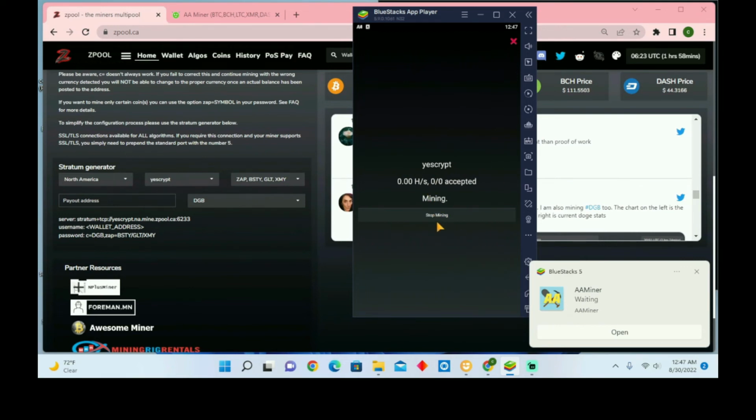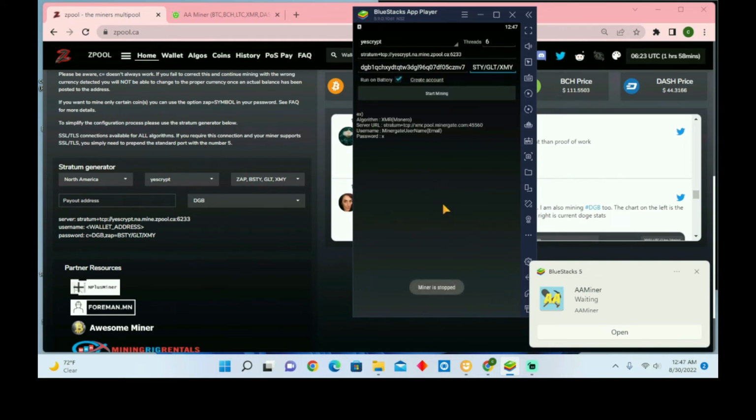Now, because I'm on a computer, this is going to be popping up a little bit different. Your hashes may not be this high, but it just goes to show you can also run this on your desktop if you choose to. So I'm going to go on ahead and stop that now, but it's really that easy. It's not very hard to set up.